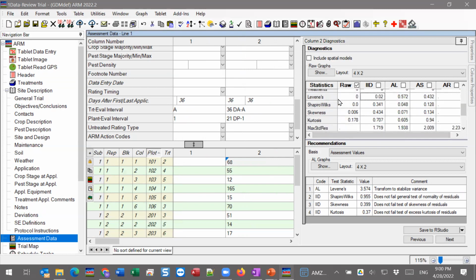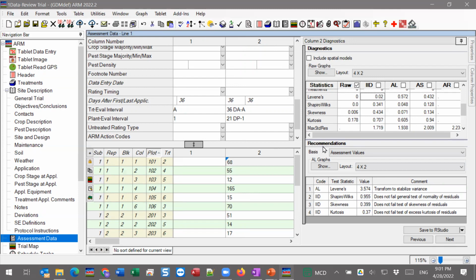And if we look, our Levene's value now is significant. So we didn't get quite as lucky with this column. There is an issue with the homogeneity of variance. So we've got that toolbox of things that we can do in ARM, whether it's a data correction, maybe we should do spatial models. The question is, well, what should I do? What will fix it? What would make sense?